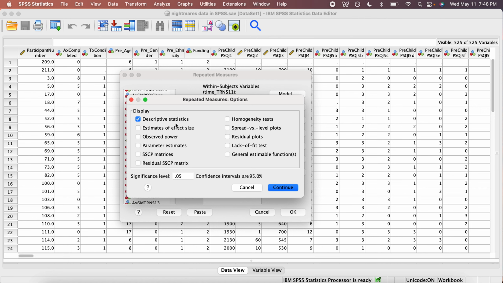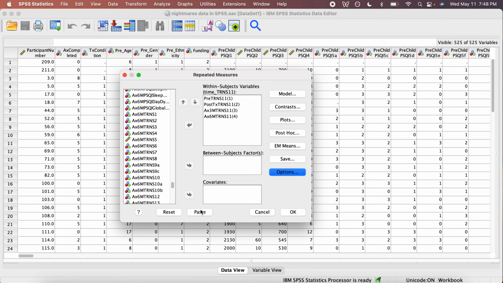Partial eta squared is an effect size that has a lot of problems with it, and everybody uses it, but when you look into the math of how it's computed, it's not necessarily really that good, to the point that I don't even use it. And so I don't really want any of these other things. There's situations where I would if I was very serious about checking assumptions, but in this case, let's just go with the descriptives.